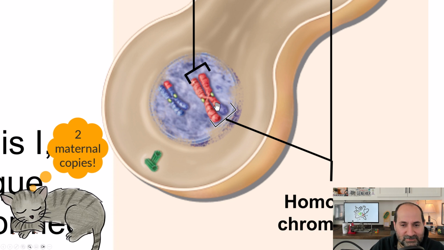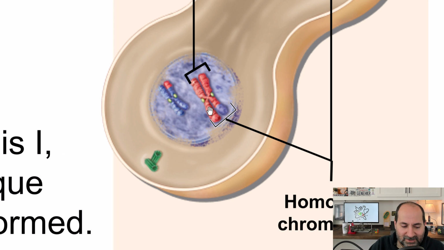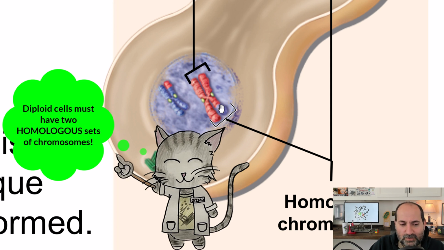That's right. We only have 2 copies of mom's chromosome 1. Okay, that would be cheating to call this a diploid cell. You can't just have 2 copies of almost the exact same thing and call yourself diploid. Does that make sense? You guys follow me on this? So you can't just have twice the number of the same exact chromosomes and call that 2 sets of chromosomes and call yourself diploid. A diploid cell, not only does it have 2 sets of chromosomes, it has 2 sets of homologous chromosomes, which means 1 set is from your mom, 1 set is from your dad.